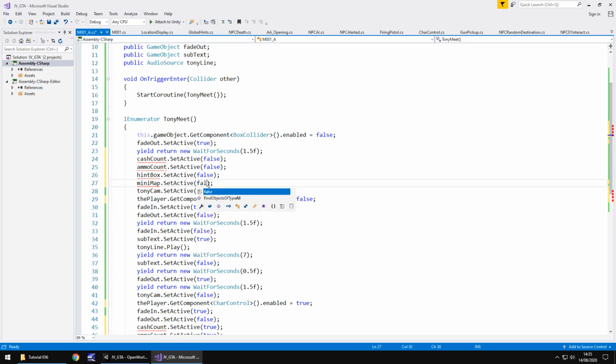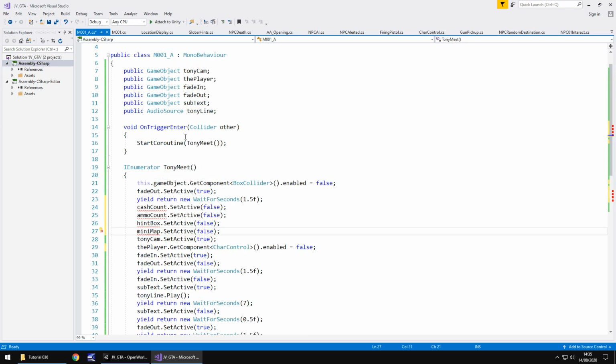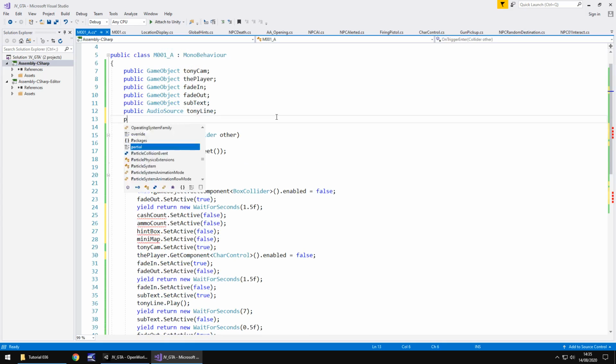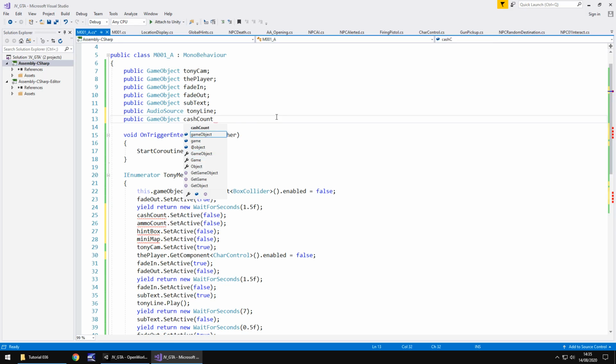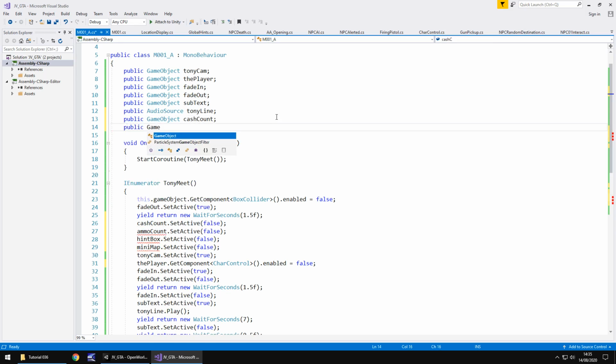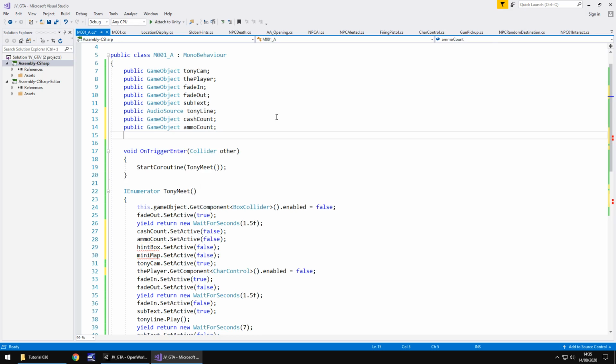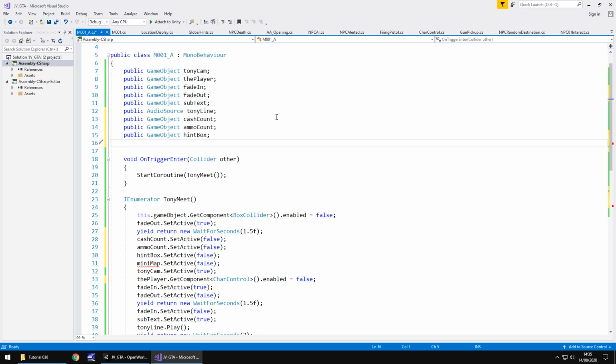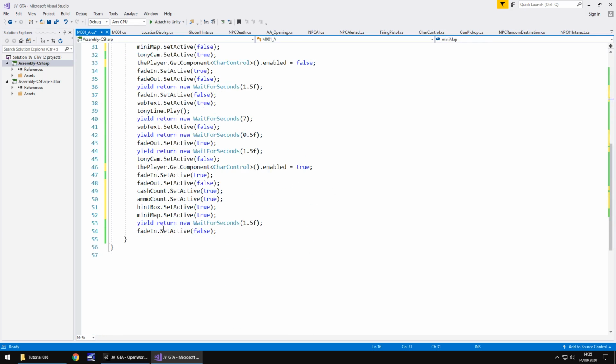And that one. So now we need to declare those variables. So public game object cache count, public game object ammo count semicolon, and public game object hint box, and finally public game object mini map. So now we shouldn't have any errors in there at all.